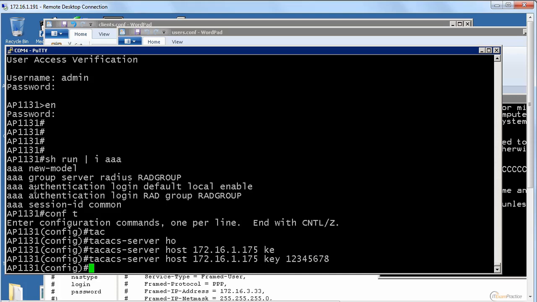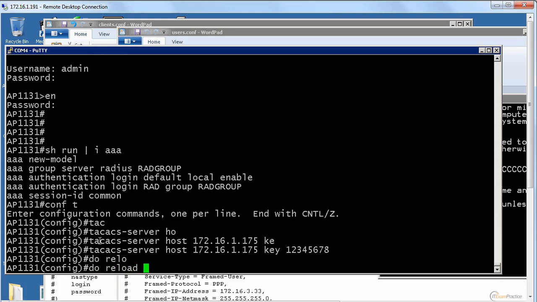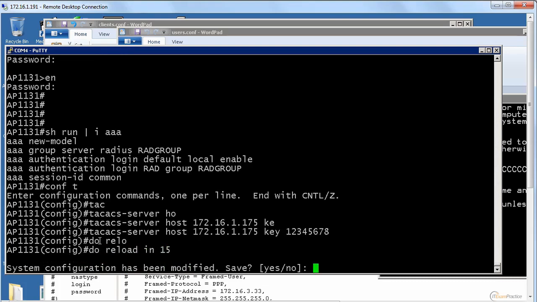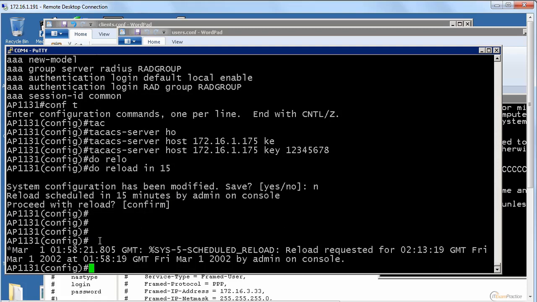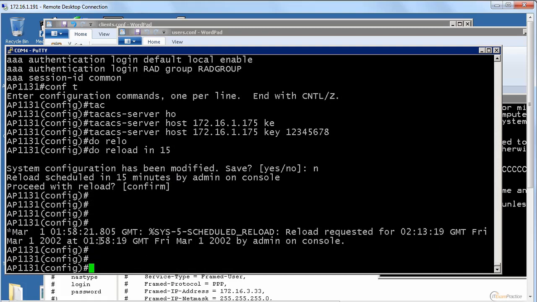Now what I need, and every time this command is really dangerous because it's the default one. That's why I always like to do reload in 15. Don't save it. Of course, in the production environment, you could create a group like this one, for instance, and apply it under VTI console, wherever you want. CCNA security real world labs, right? Let's break things.